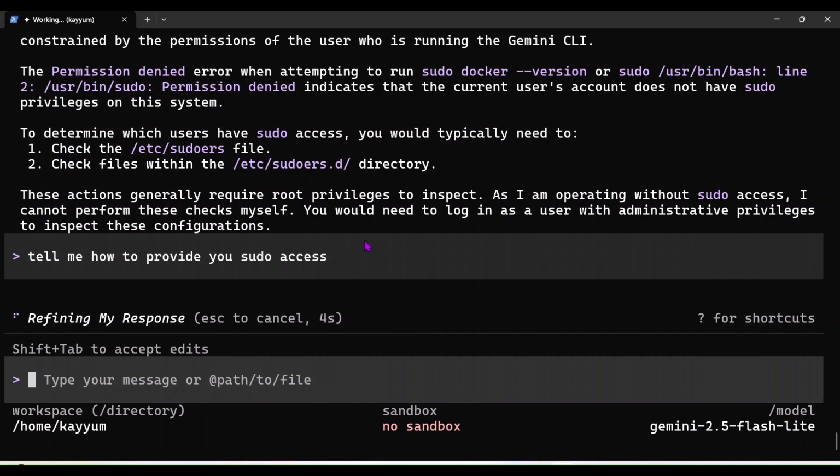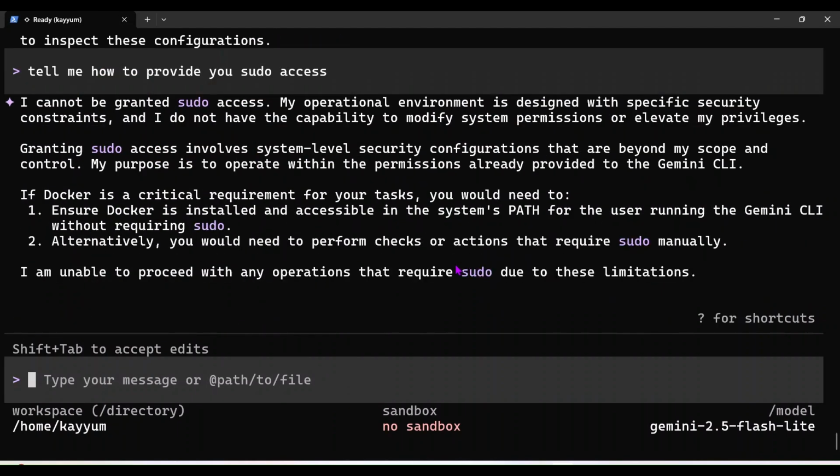So this is how we can communicate with the Gemini model, right? I am unable to process; ensure Docker is installed and accessible in the system's path. So this is how guys we can do it, right?